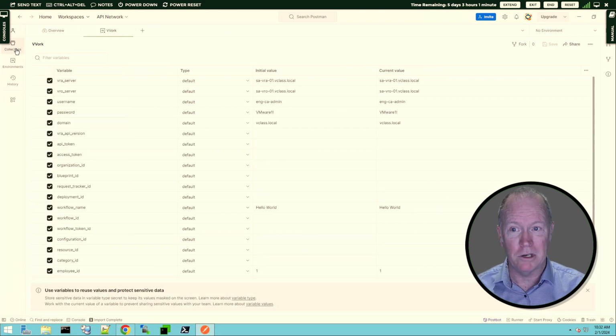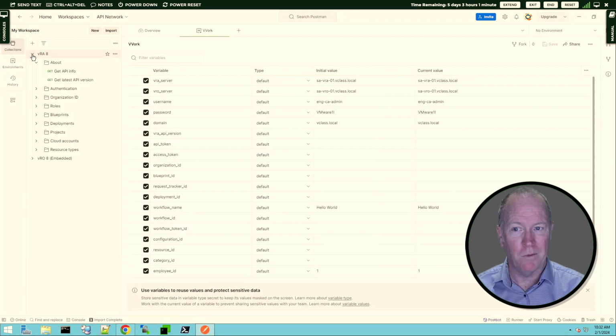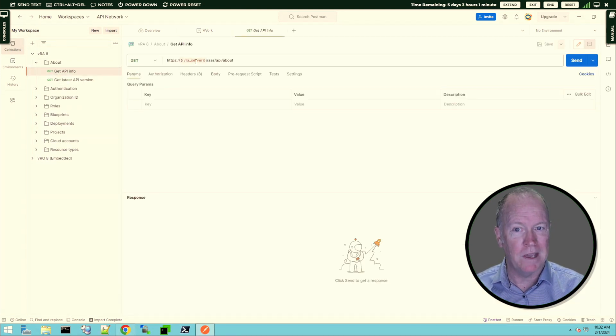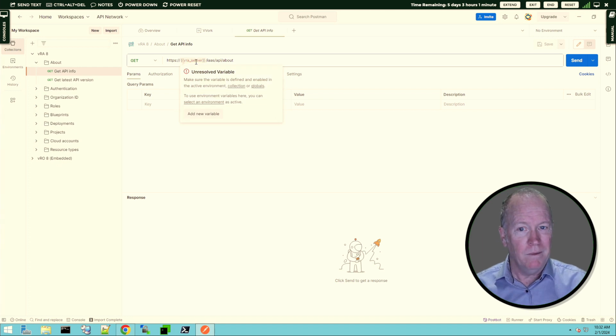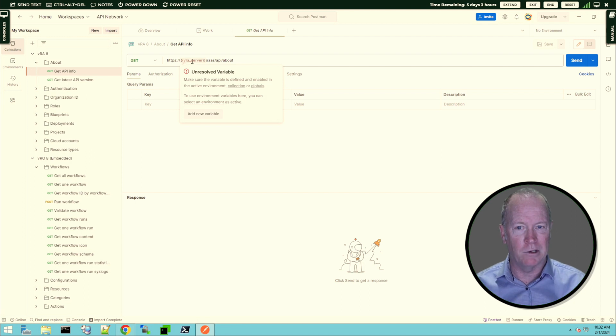It's got a whole bunch of different variables defined, and those variables are used in a variety of ways in our requests. For example, here's a request, and we're using that VRA server environment. Now, one thing that you're going to notice, if you've only done what I've shown you so far, is that for some reason, this REST request, and for that matter, all of these VRA requests and all these VRO requests, don't seem to understand what this VRA_server variable is, or any of the other variables that we just brought in with the VVork environment.